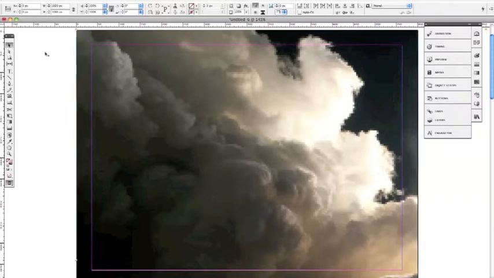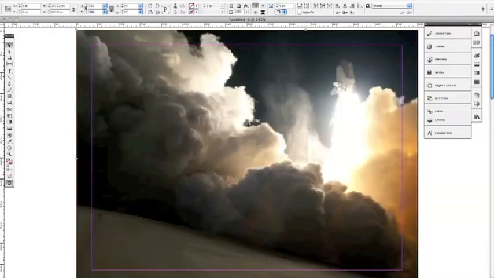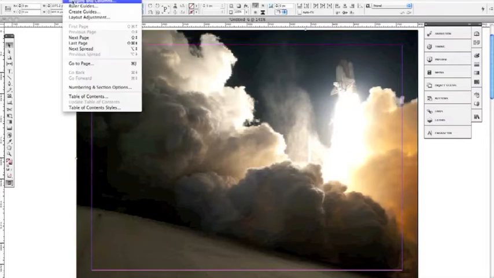Okay, and then we're gonna click on it. Click on this circle so that you're now editing the content and not the frame. You can see the brown line indicating we're using the content, and we're going to scale it down to 56%. There we go. The next thing that we need to do is to add some columns.